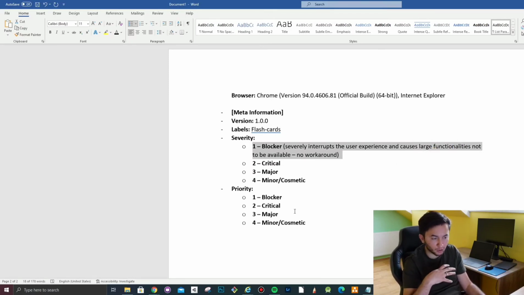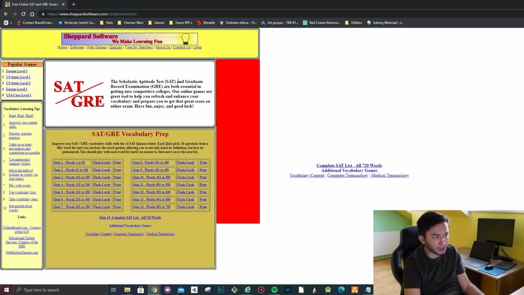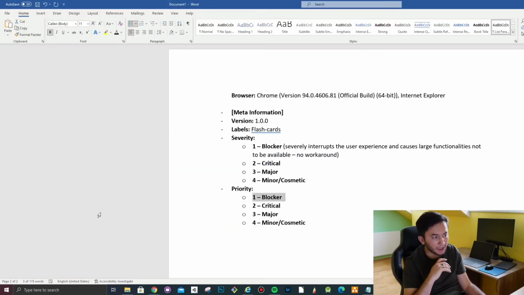But the priority to fix this defect for the team you're working in, or for the company, or for the business, would be way lower. It wouldn't be a blocker, because so long as all of the other features are working on this website and they are the main target of your business at this point in time, then the priority of this defect can be lower and you can decide to even fix it later. Fix it, I don't know, 1 year later, doesn't really matter. That's the whole reason. It balances the decisions that your team or your company will be making when it comes to deciding what to fix and what not to fix out of the 100 bugs that our tester has found. That's really it.